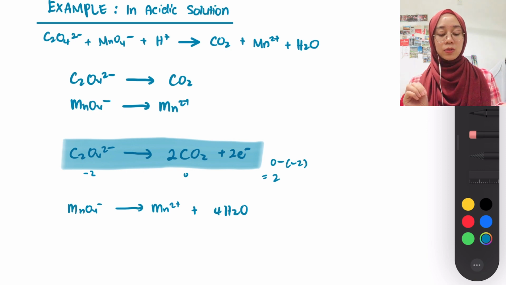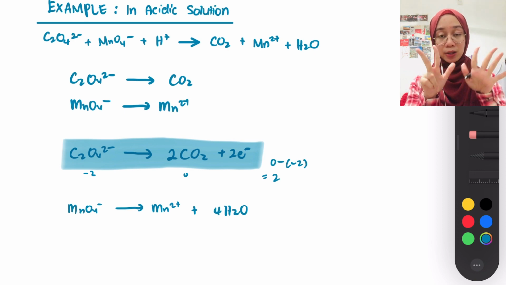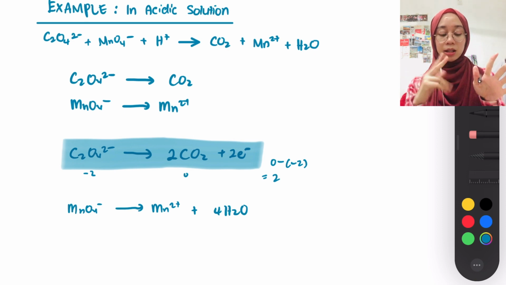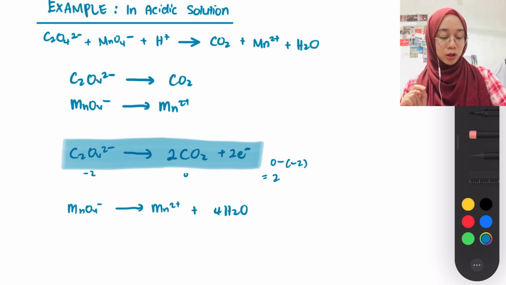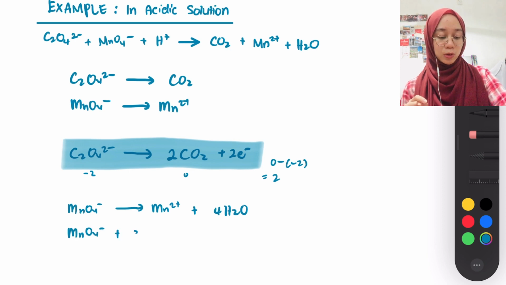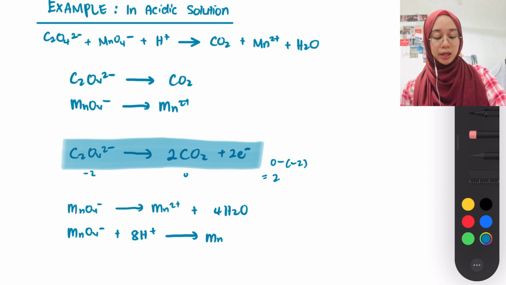Okay, so lepas tu kita nak kena balancekan hydrogen. So hydrogen pula sebelah kanan dah ada 8 dekat water tu, 4 times 2, 8, tapi sebelah kiri pula kosong. Okay, bermaksud sebelah kiri kita nak kena tambah. So kalau macam ni Miss akan tulis barulah, sebab nak bagi space untuk tulis plus 8H plus tu. Kalau tak nanti tak ada space nak letak 8H plus tu kan. So Miss tulis baru je. Okay, so Mn2 plus tambah 4H2O.